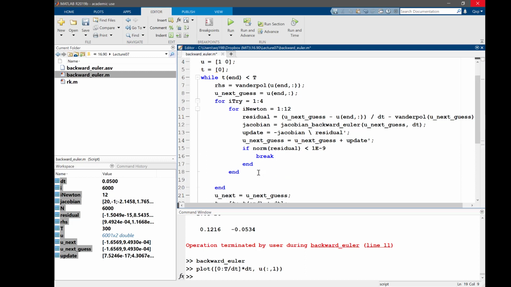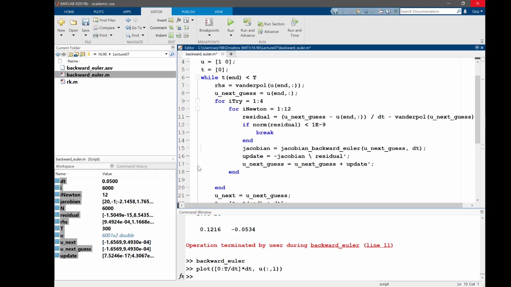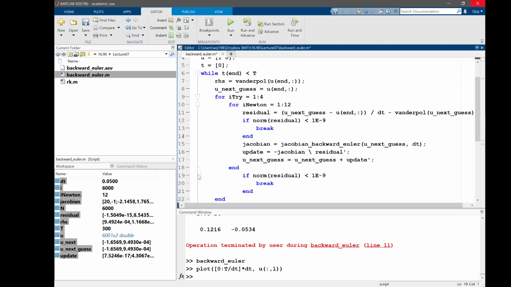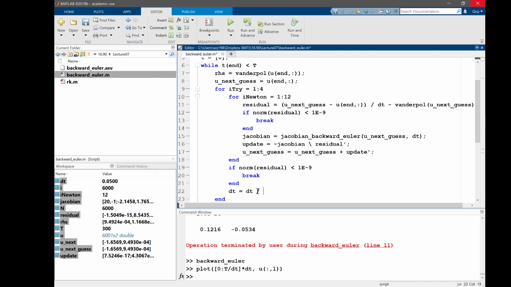And then afterwards, I'm going to do a few detection jobs. First of all, wait, let me actually put it over here in the beginning. As soon as we compute the residual, we can break, right? We don't have to do all the updates later. So first of all, I'm going to detect if I have converged or not. If I converged, I am going to exit the trying loop. If not, I'm going to keep on looping while saying delta t is cut by half. Delta t is divided by 2.